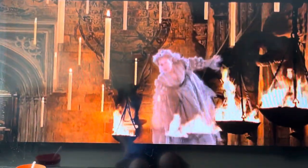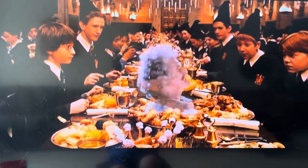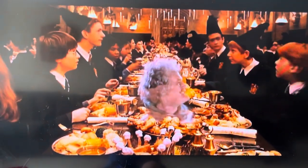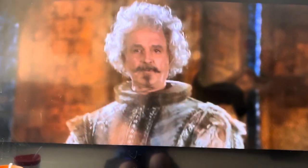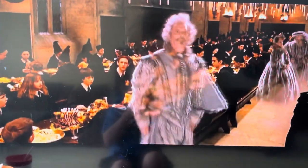The many marvelous and mysterious ghosts of Hogwarts. Each house has its own ghost, and some are less pleasant than others. The Bloody Baron resides in Slytherin House. Fat Friar, the Hufflepuff House ghost. The Grey Lady of Ravenclaw. And the resident ghost of Gryffindor. Hello! How are you? Welcome to Gryffindor. Nearly Headless Nick. I prefer Sir Nicholas, if you don't mind. A victim of a botched beheading. You may ask, how can he be nearly headless?